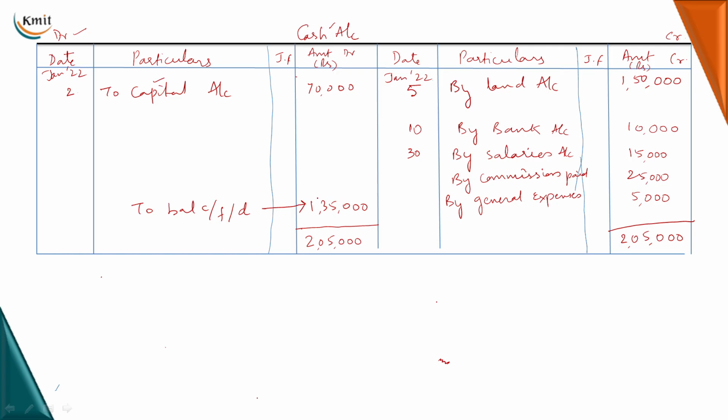Once this account is balanced, you are going to make this entry. This is a closing figure, isn't it? The balancing figure or a closing amount. So this, at the end of the period, is the total. This becomes the opening balance for the next period. This is at the end of January, and on 1st of February 2012, the opening balance of this cash book will be to balance brought down. It is 1,35,000. Right?